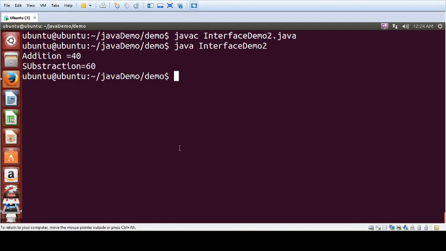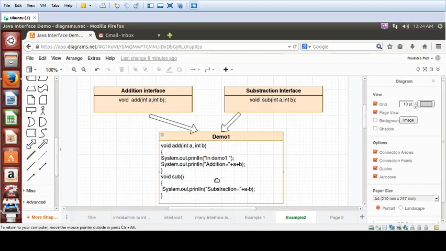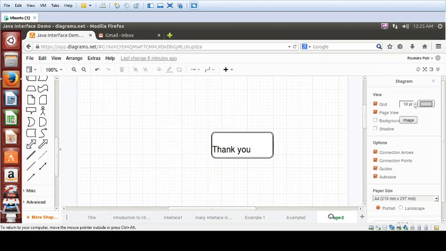Okay, so this demonstration indicates we have imported two different interfaces into demo1. So this is also one type of multiple inheritance. So hope you understand this concept. So thank you very much.